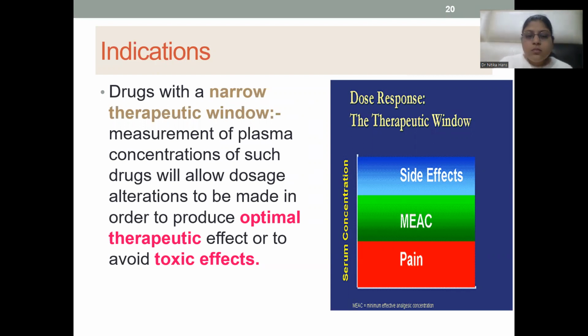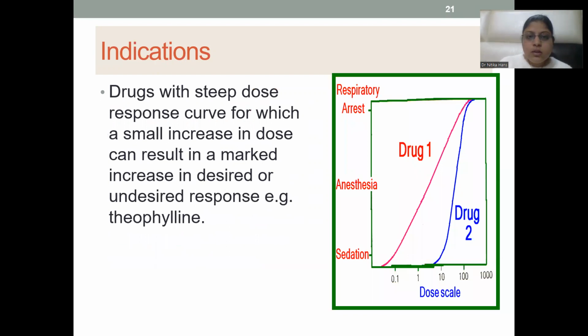Bit of increasing the dose can lead to toxic effects, and bit of decreasing the dose can lead to subtherapeutic response. Now, drugs with a steep dose response curve, like this. Sorry, this is a drug with a steep dose response curve. Bit of increasing the dose can lead to toxicity. Bit of decreasing the dose can lead to subtherapeutic failure.